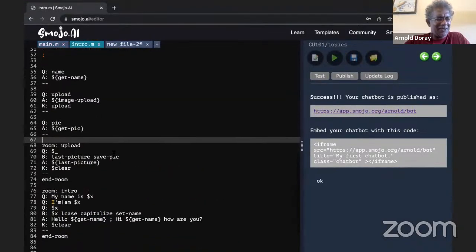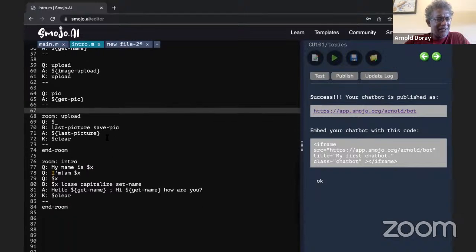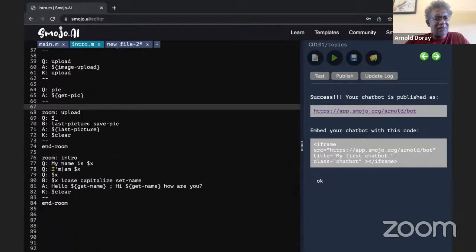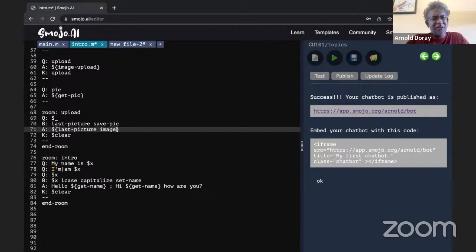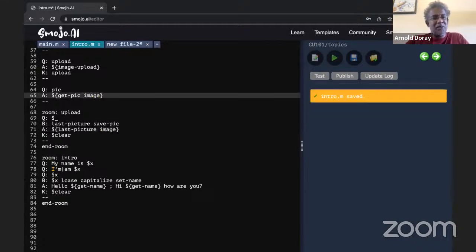Wait a minute, where was that again? Yes, for the get pic part, I need image. For this part here, the last picture, I need to call image. And also after I get the picture, I need to call the word image as well, so that it creates the image for you nicely in HTML and displays it.